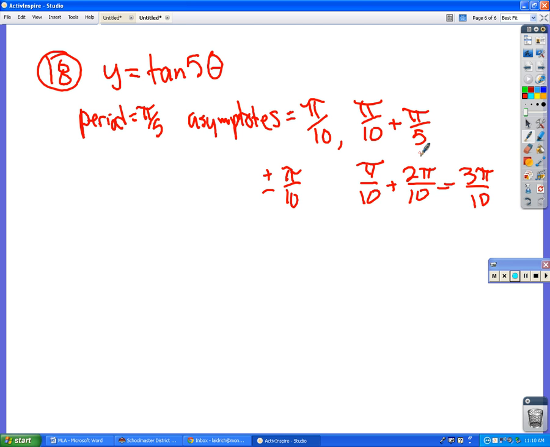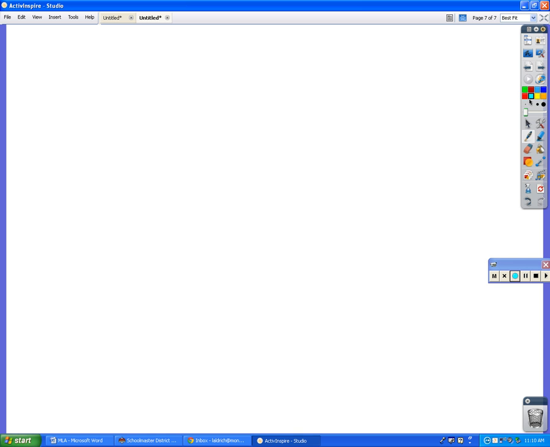Yeah, and then the common denominator is 10. So I had to multiply the 5 by 2 to get 10. So I have to multiply the top by 2. Okay, so Forrest's little trick is going to make the rest of these easy. So I will only do number 19 with you, and then you can turn those in.